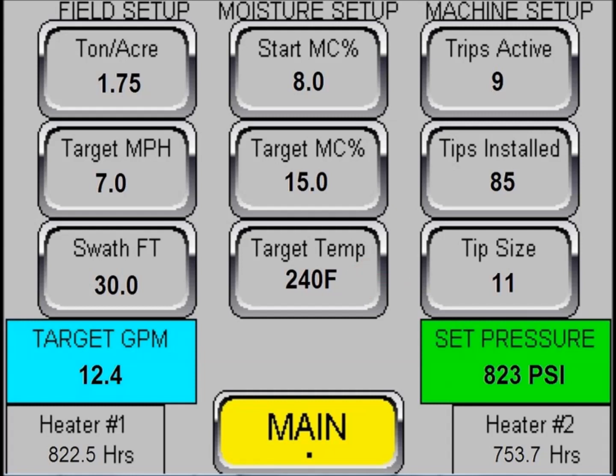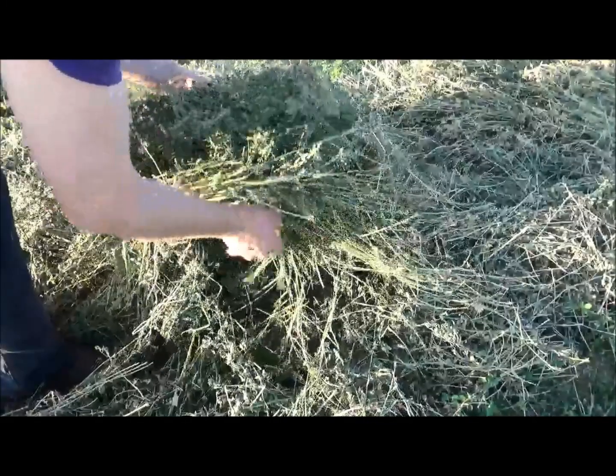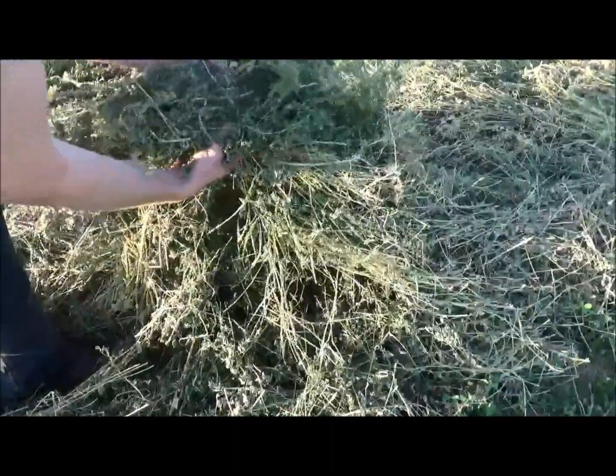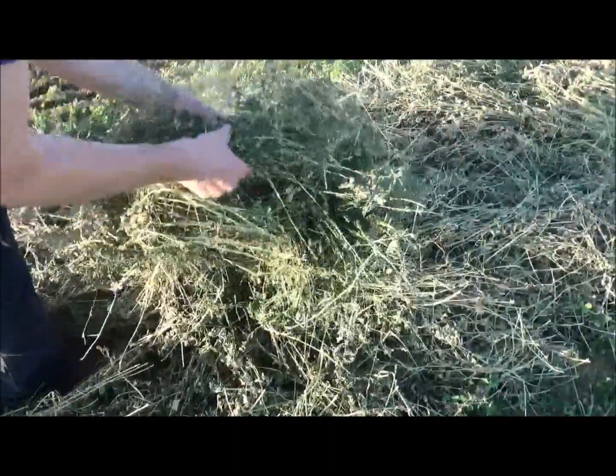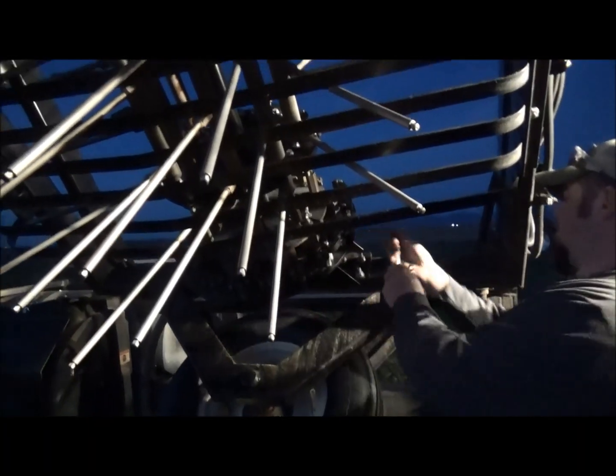Last, based on the condition and size of the windrow, the operator will enter inputs under the machine setup column. Beginning with the number of trip sections that are active on the reel, the number of active trip sections is determined by common dew conditions. The drier the windrow, the more trip sections that are active. In baling conditions that have more moisture at the bottom of the windrow, an operator may simply turn off valve actuators by adjusting trip sections positioned on the reel. This adjustment is made by hand.